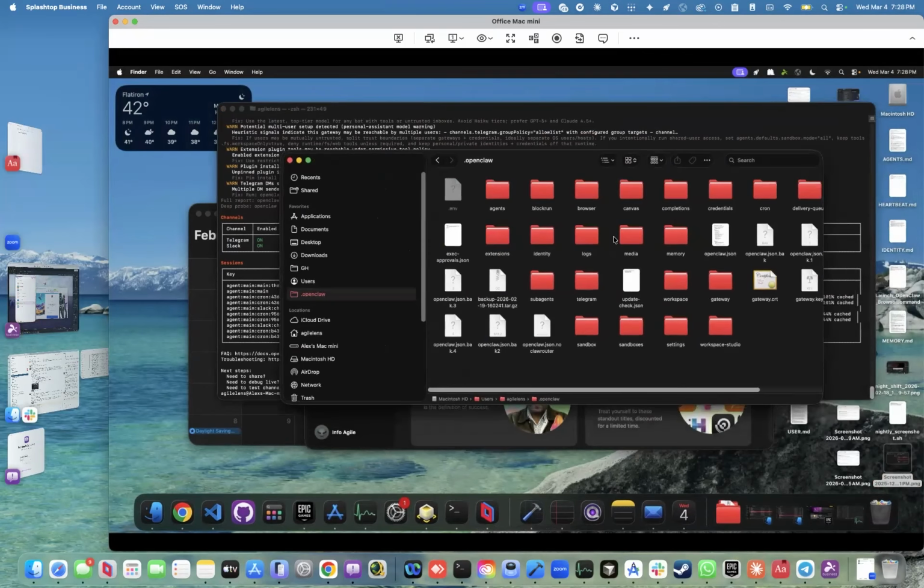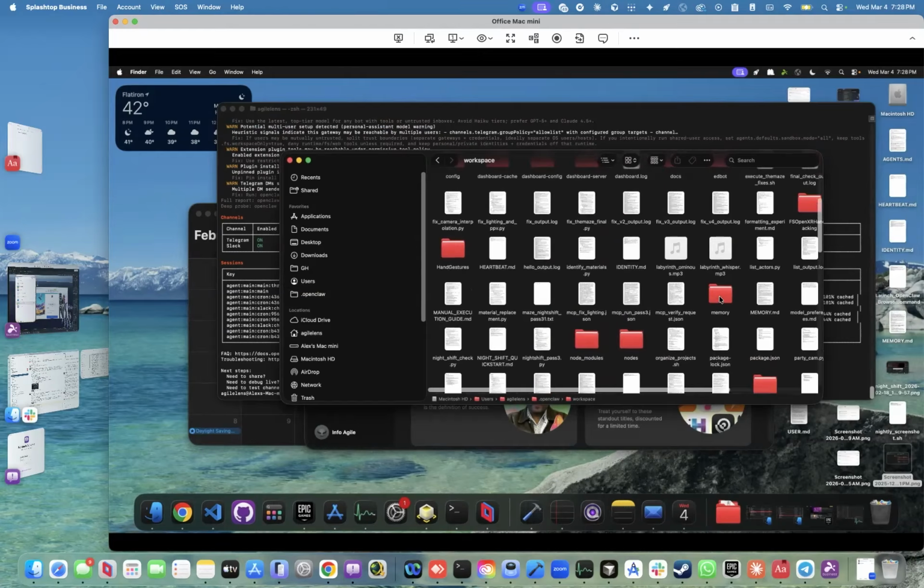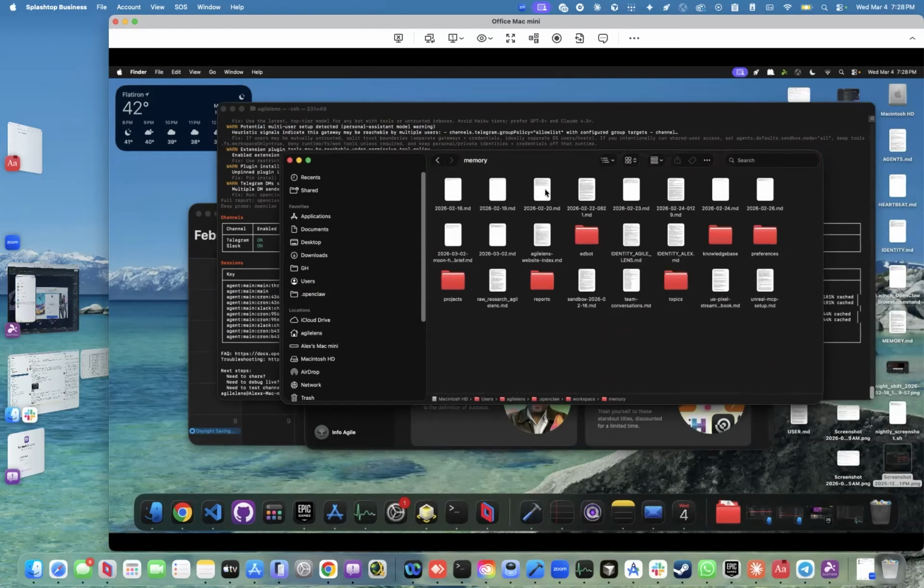So here's the OpenClaw folder on our Mac Mini. Some of these folders are based on how it integrates with Telegram or Slack, but then you'll see things like projects, plugins, nodes, memory. So like memory, for example, some of these things are daily memories, some of them are more topic based. And all of these get used by whether it's ChatGPT or Claude or Gemini, because the models can switch. It'll start with some of these things, and then it'll feel like you're still continuing a conversation, even though as far as the AI is concerned, it is a fresh session, if that makes sense.